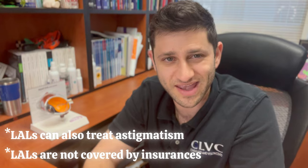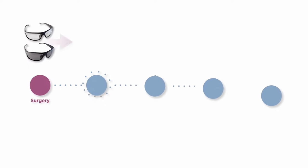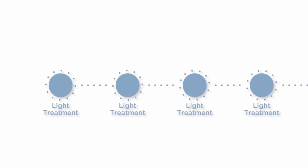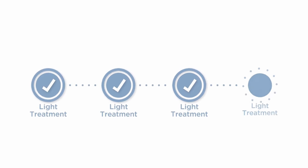The LAL does require some behavioral modification: you can't be exposed to natural UV light, and you have to sit for additional treatments after surgery — sometimes two to three different sessions a few weeks apart to tailor the result. This is a newer technology lens and is not available everywhere. But it is another great option if you're looking for the best possible outcomes.